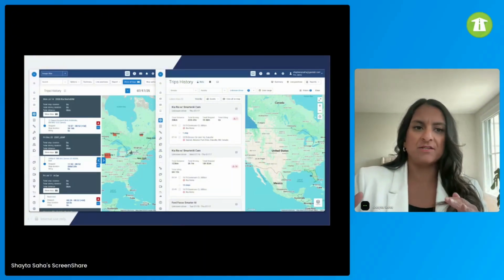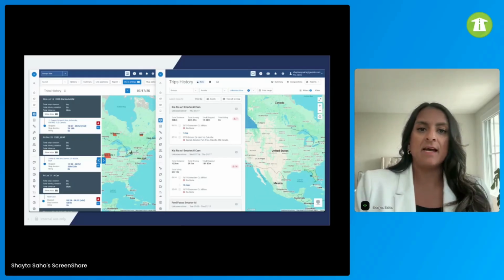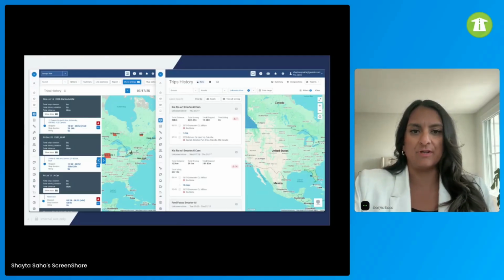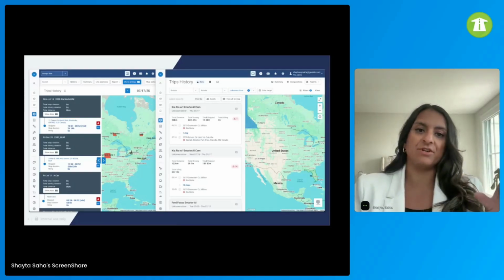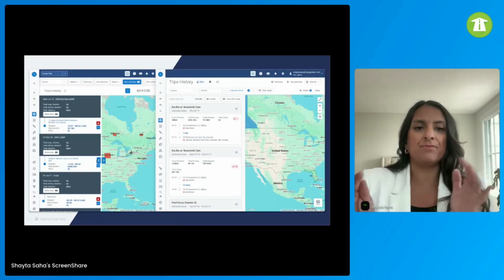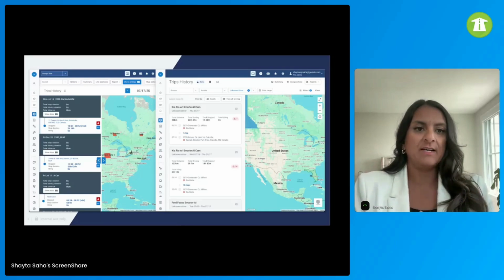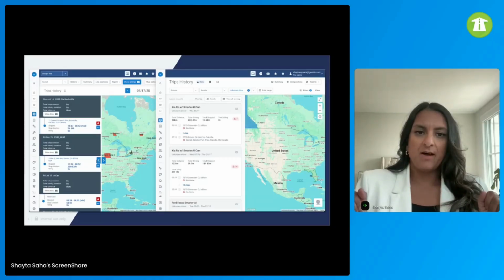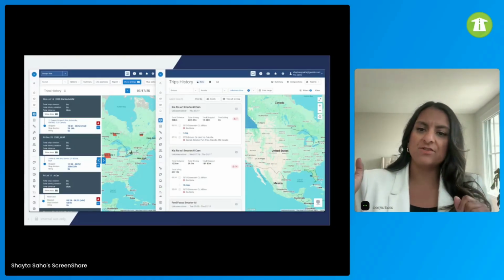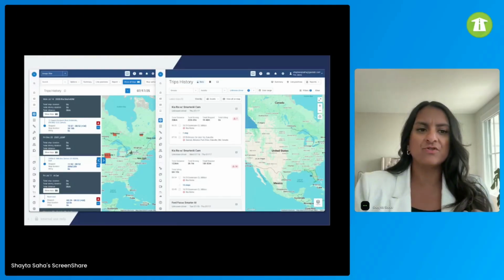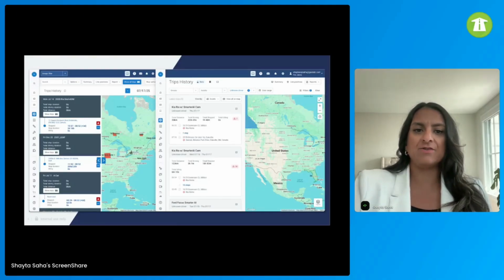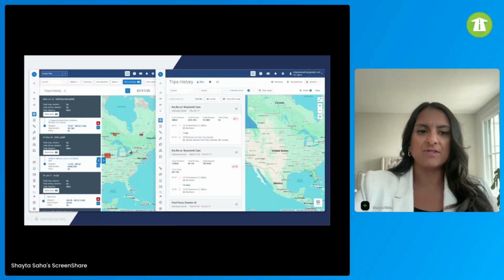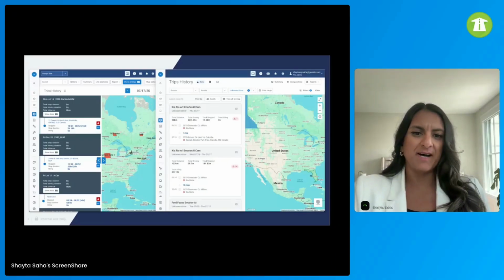Previously, when you navigated to trips history, you were met with an empty state, and you had to fiddle around with filters and drop-downs, using that dreaded options drop-down, just to see any historical trips. Now, like I mentioned earlier, we're immediately serving up your 5 most recent trips by default. It's instant context, improving first impressions and reducing friction. And it's the little things. Do you remember how frustrating it was when you'd search for an asset or a driver and you'd select it, but nowhere on the top did it show you what you had actually filtered your trips by?